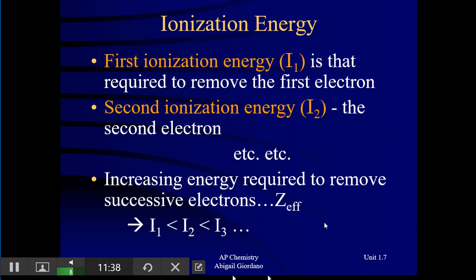Okay? And the reason for that is because the effective nuclear charge is increasing. Every time you take an electron away, the attraction that the remaining electrons feel is going to be stronger and stronger. It's almost like a tug of war. You've got protons on one side of the rope, you've got electrons on the other side of the rope, and I keep removing team members from the electron team. Well, that means the remaining electron members of this team are going to feel a stronger pull from the nucleus.